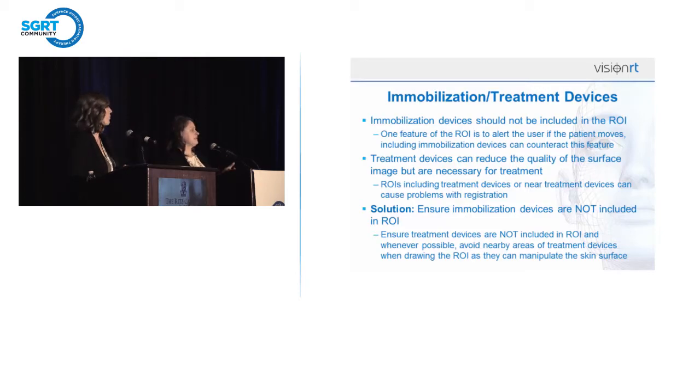and also to give yourself a little bit of margin between the edge of that, for instance, a compression band, between the edge of the compression band and where your ROI is, so that you can account for any skin that's manipulated, especially with those compression bands. We just don't want to abut the ROI to that band.